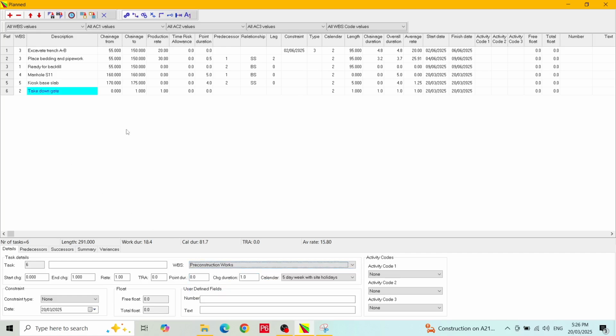The start chainage will be 105 and the end chainage will also be 105. The production rate will be 0 and the point duration will be 0. The predecessor will be 1 and with a relationship of start to start.